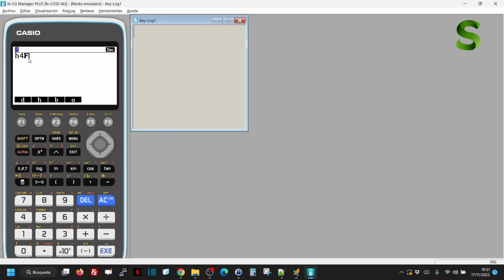So if I want to convert the hexadecimal number F, as I'm in the decimal system, into decimal, I just click on enter and it will do it. But if I want to write that hexadecimal number F into another numeric system, I'll just click again on display, and for example I want it in octal, and I'll choose that. Okay, so you see a trend here. If you want to convert it into the system you're in, you just click enter. If you want to write the numbers in the system, you just write them down. If not, you have to write a prefix for the system in which you are.